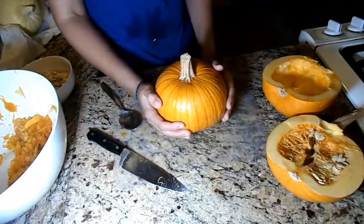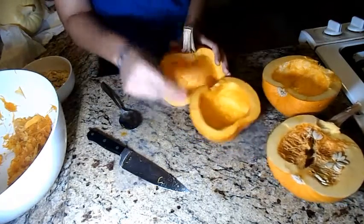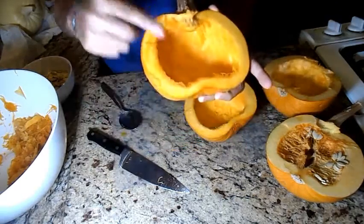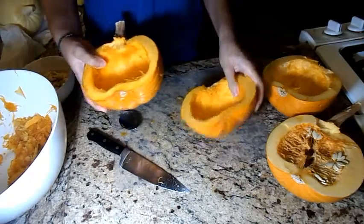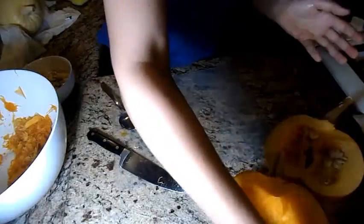Now what we're going to do is you guys are going to open your pumpkin, and there shouldn't be any guts. I'm just joking. Yeah, you have to take the guts out of all of them, and make sure there's no seeds. Try your best to get all the guts out. It's not all going to come out. So I've done 3 without you guys, so I'm gonna go ahead and do the 4th one with you.